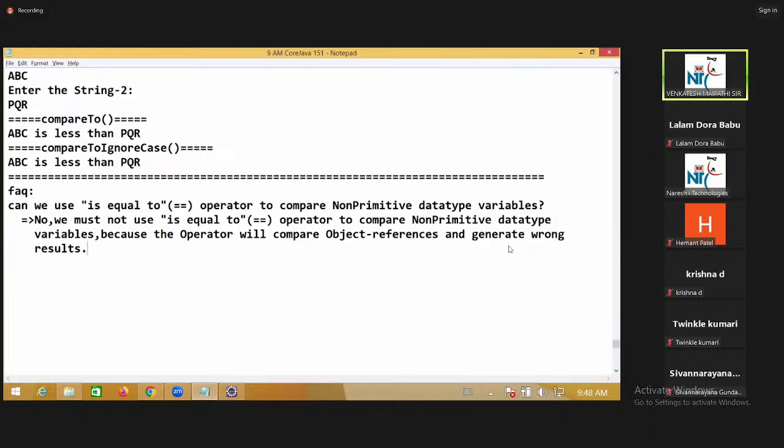It will not compare the content, it compares the address.